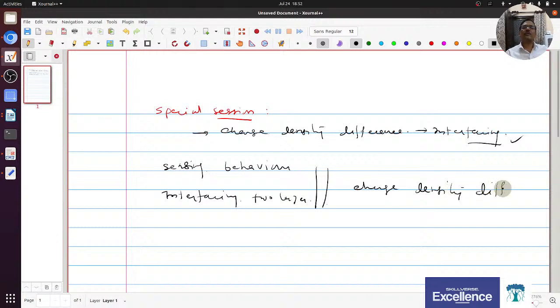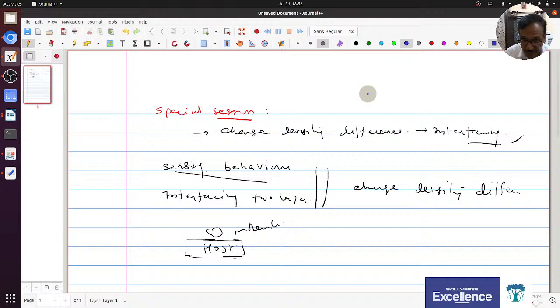Charge density difference. Generally in sensing behavior, we take a host material, either in the form of bulk material. This is the host, and this is the molecule.